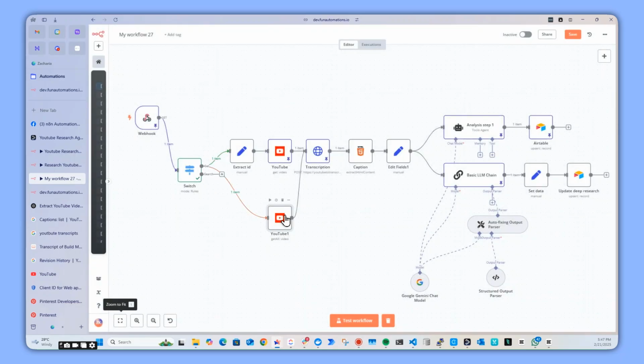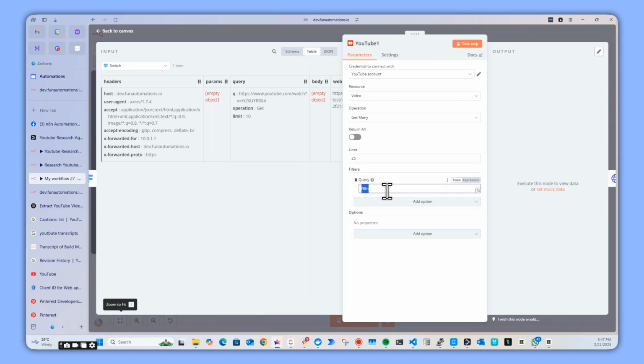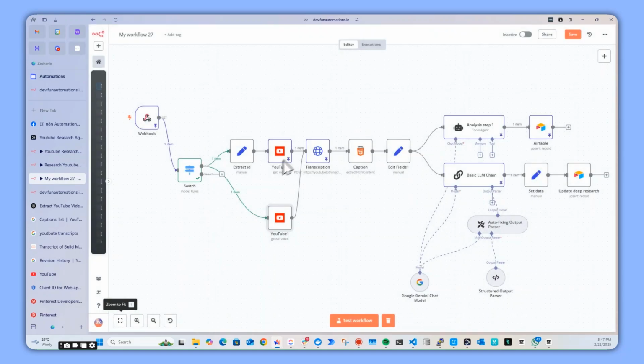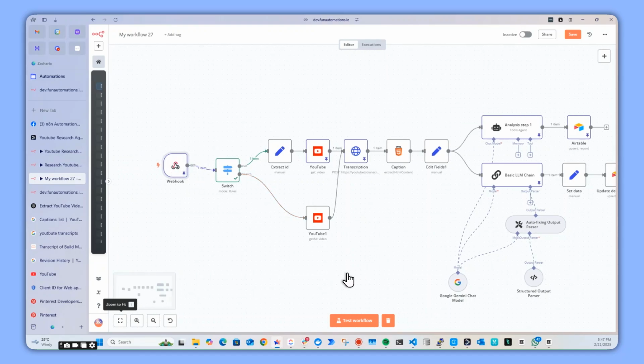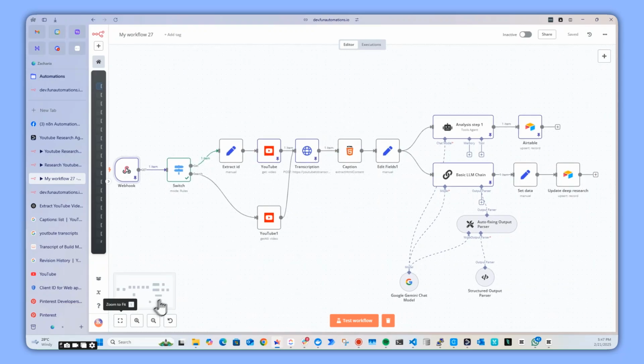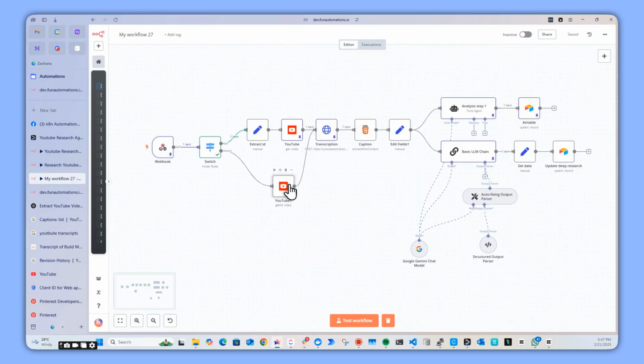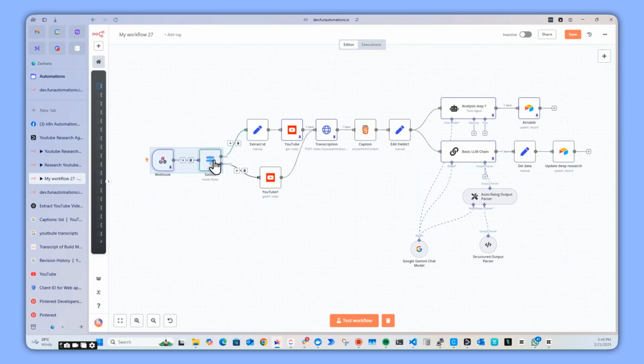So let's map this field. Any10, we can say that, good. So anytime, let's say you want to do a single URL search, this is what you can be passing by. If you want to do multiple URLs, you can just pass that by the first path. And that is how you can build yourself an AI-powered research agent that can help you research YouTube videos, new ideas, new topics, etc. All within maybe 10 or 15 minutes.